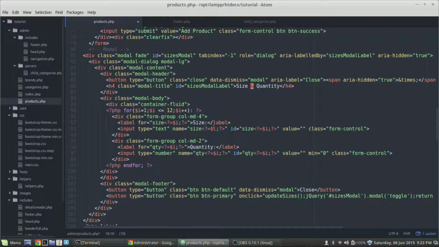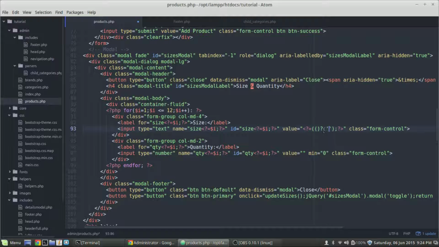So what we can do is set these values, and these values can be a ternary operator. Of course, we need to go ahead and echo those out in PHP.